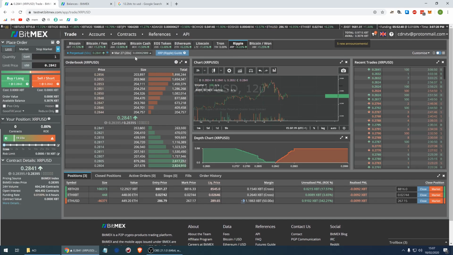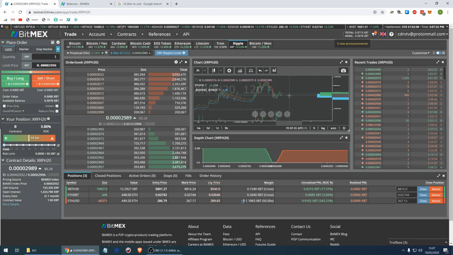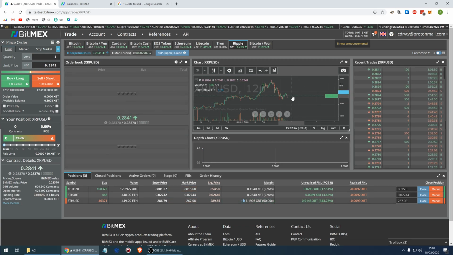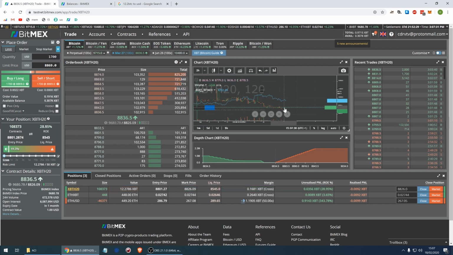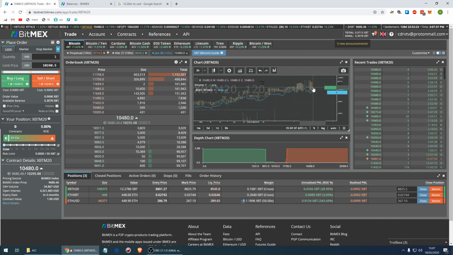There could be an opportunity with Ripple, as there are 2 legs. So this is minimally overpriced, and this is probably normally priced, but this is not really significant. These contracts, so the March contract is underpriced, and this is probably normally priced, so there isn't much up. Fine, so let's just leave it as it is.